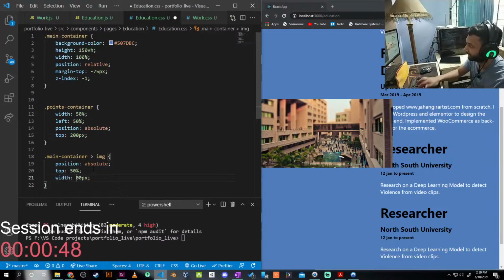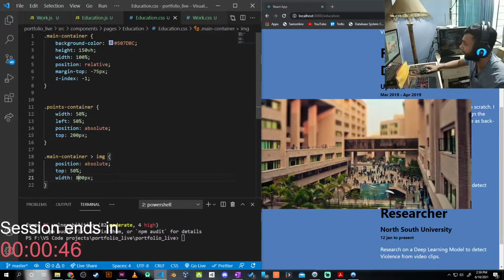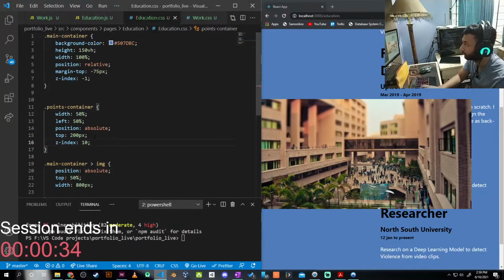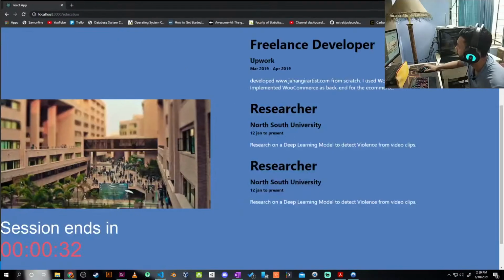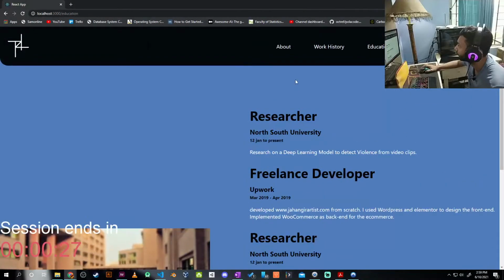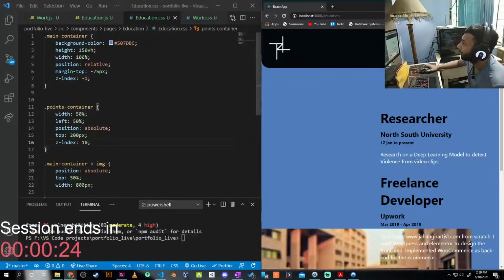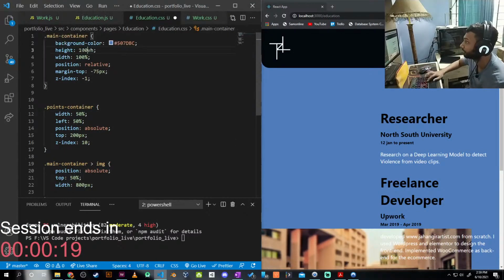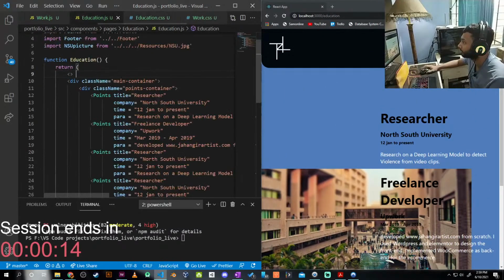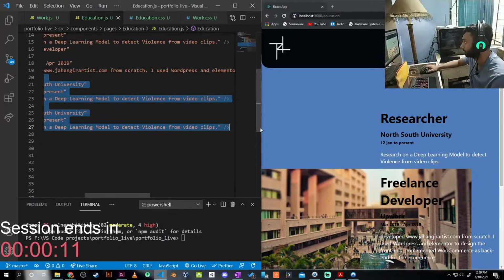Small, 800 pixels. And z-index of the points container should be greater than that. Better. Another thing is that the height here should be not 150 but 100 because it is very small. Because education does not have this many points, it has only 2.